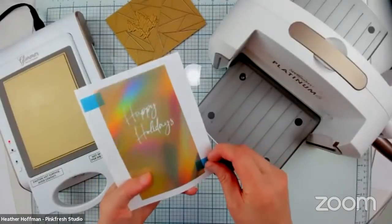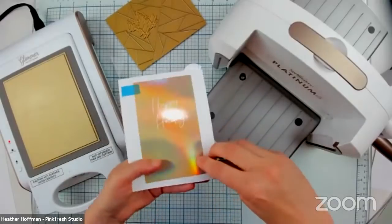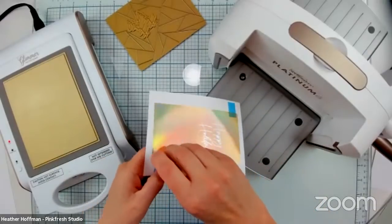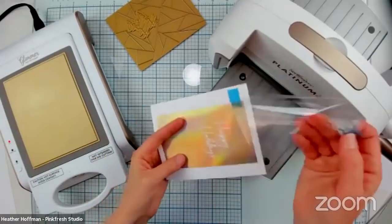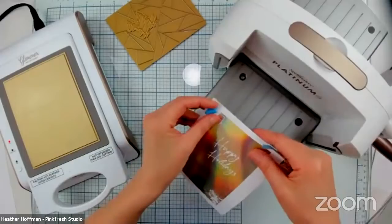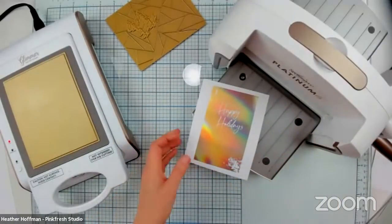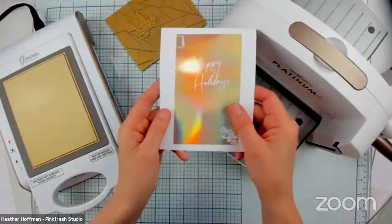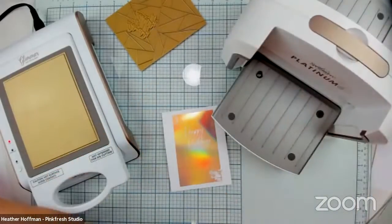This is why those little pieces of tape are kind of handy, because I can peel them up and they're gonna grab the edge of that foil and help me peel it up. So I wasn't worried about the foiling down there, because the tape does mess up the foiling a little bit on it. That's why a bigger piece helps. But there's our reverse. So let's go ahead while that preheats.